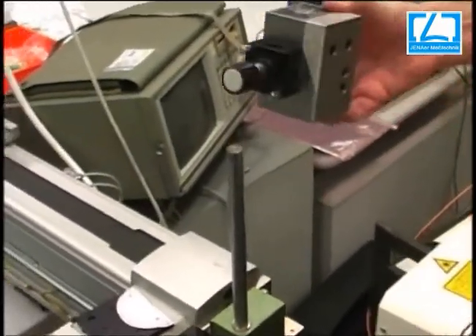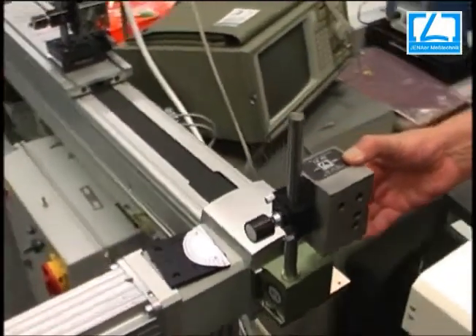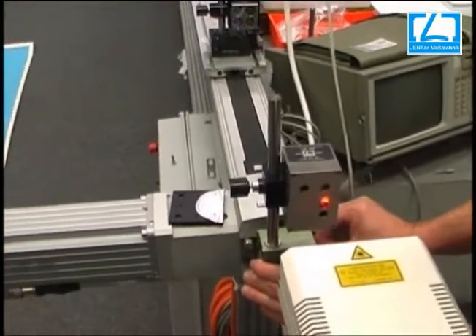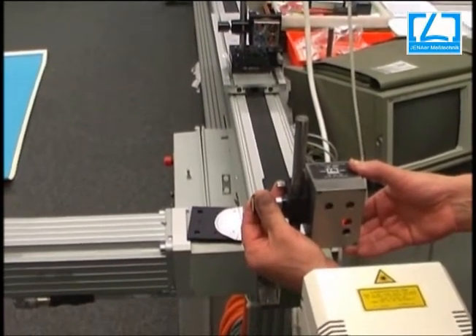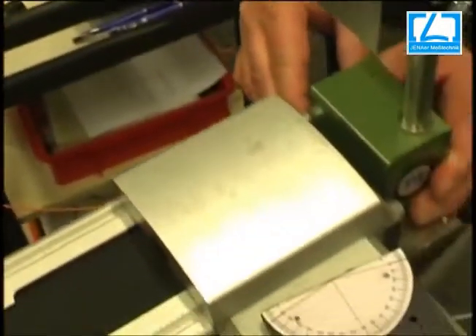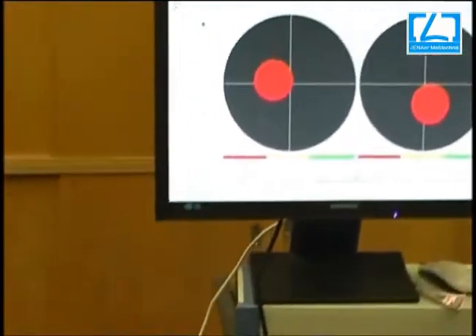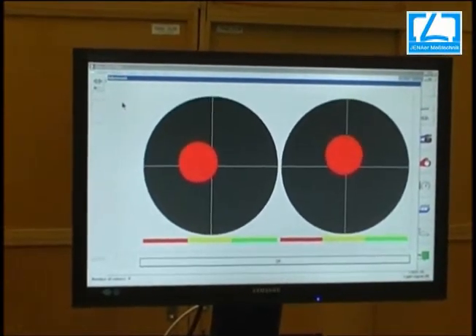Finally, we place the so-called 3-axis interferometer into the beam. Fix it in height and in sight — there is a hole where the laser beam must go through. It will be controlled and detected by the red balls in the cross line. In the right cross line from the display, we move the complete interferometer and bring the right red ball into the correct position. A little adjustment in height must be made.